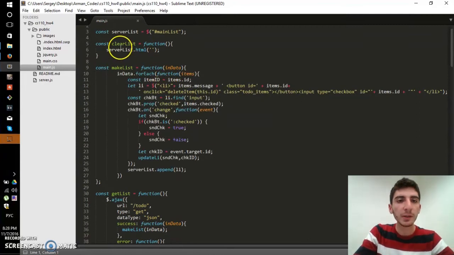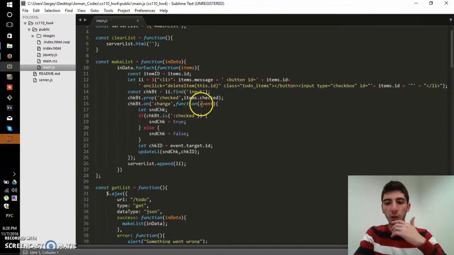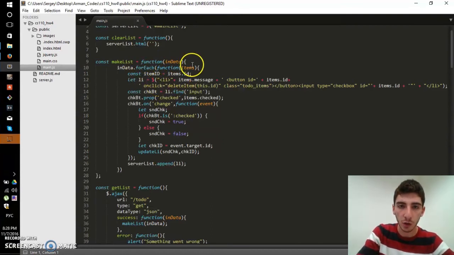So here I have a simple function clear list, which is just setting the inner HTML of the unordered list to an empty string, so it's just deleting the list contents. Here we have a main function, which we call each time we receive data from the server. This function receives data from the server, which is an object, and for each element of the object we are doing some function.